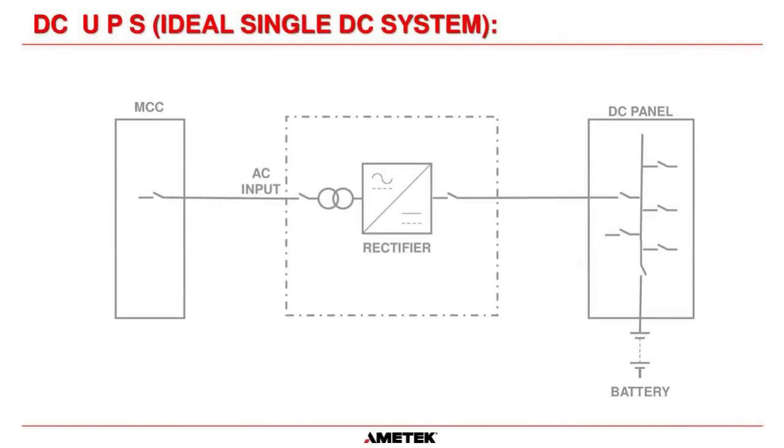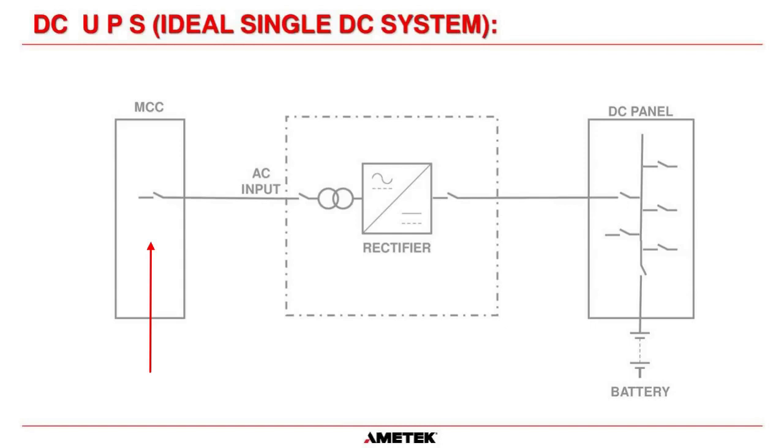So if we go on to the next page, this is the ideal way to design a single rectifier battery system. Okay, so on the left-hand side here, we've got your MCC, and in most industrial charger situations, your MCC is going to supply 480 volts, three-phase, to the input to your rectifier. Now, there are caveats to that. Some people use 208. Some people have a need for single-phase inputs to their charger. But in most industrial cases, it is going to be three-phase, 480 volts, going to the charger system.